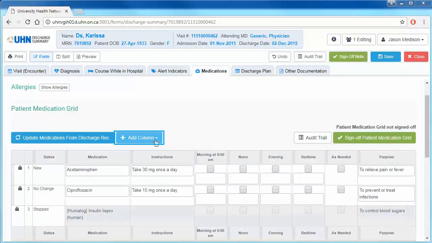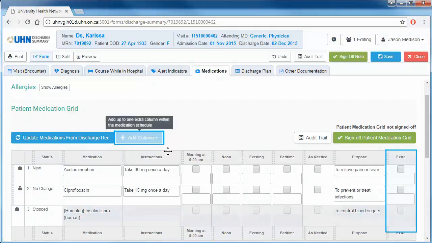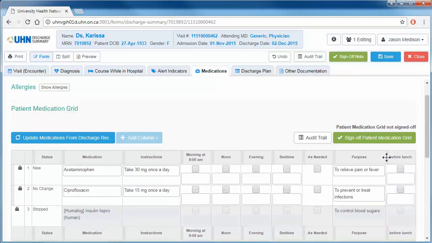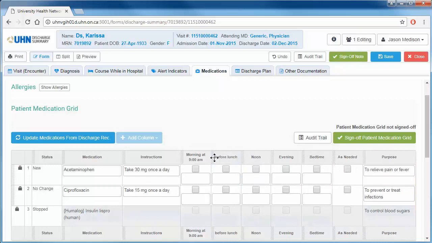Add a single extra column to the grid to accommodate an additional medication time using the blue Add Column drop-down button above the grid. Columns can be rearranged by clicking and dragging the dotted edge of the column to the desired slot and removed by dragging the dotted edge out of the grid.